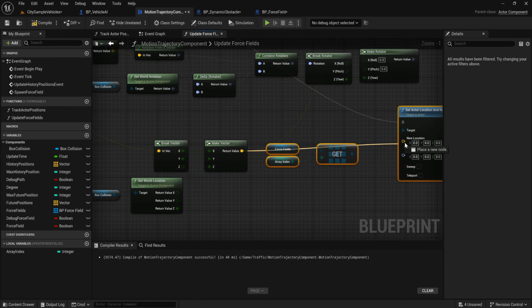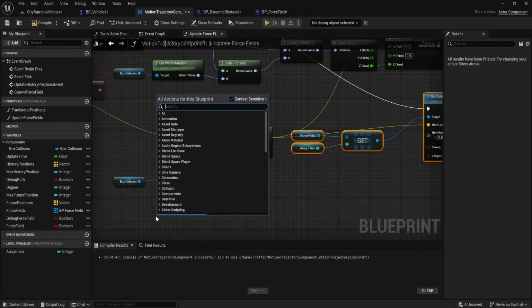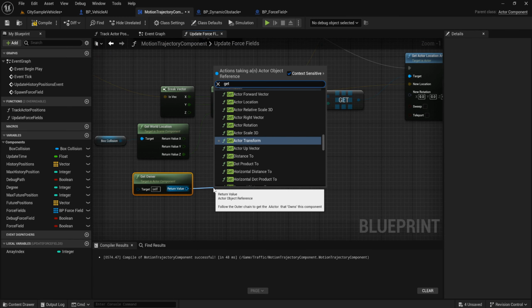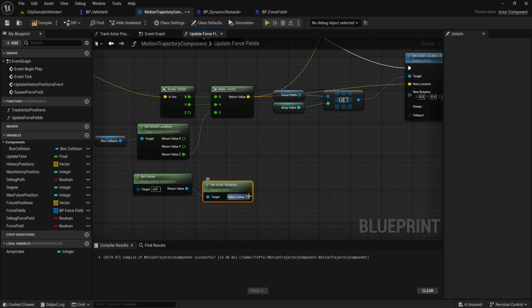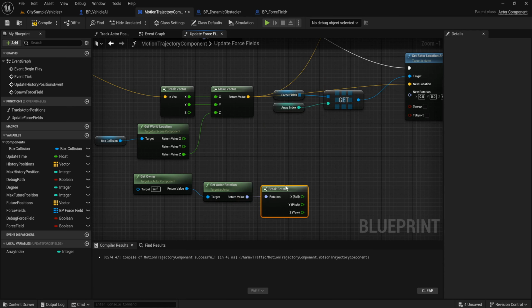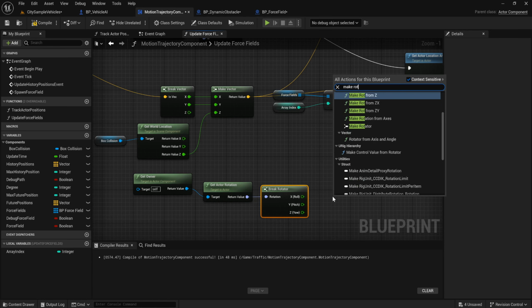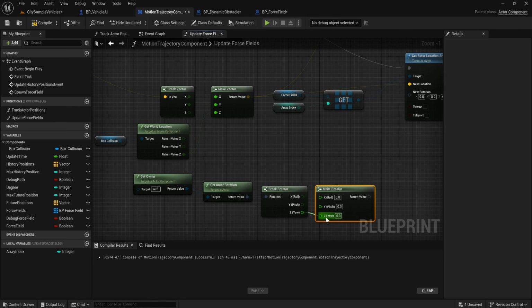And this location, the rotation we get from get owner, get actor rotation, break vector, make rotator, and connect this yaw, connect to new rotation.